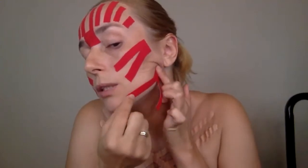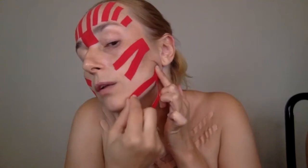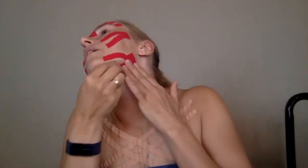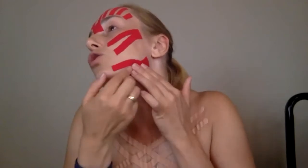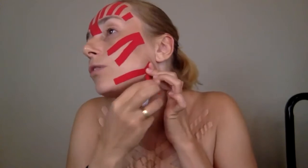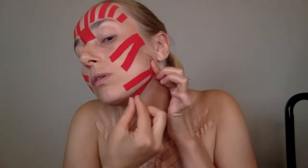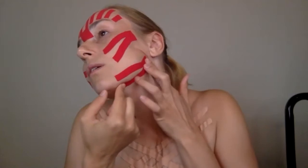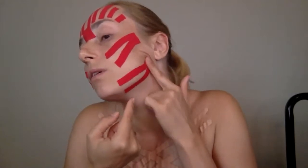I'm stretching my skin. And remember where we measured right here. So you want to apply it parallel to the jawline, and then you want to apply it underneath the jawline. So the jaw, the bone itself, does not have tape. Tape kind of wraps around the jawline. Okay, stretch, pull, stretch the skin. Do not stretch the tape. Stretch the skin, pull the skin.